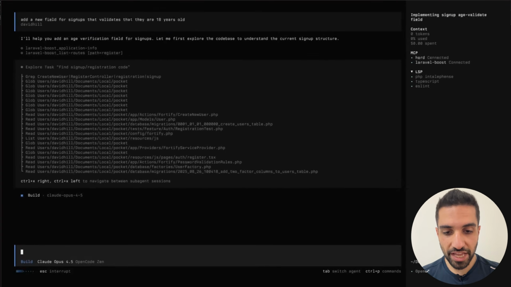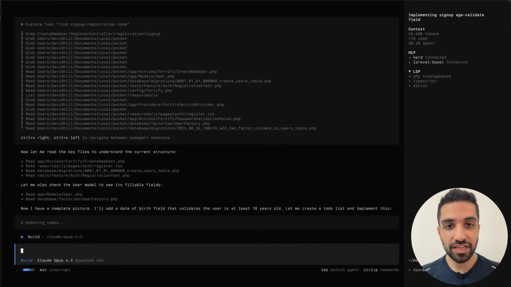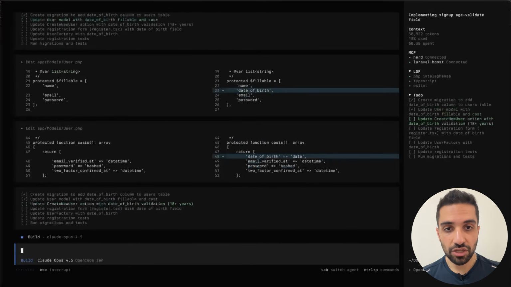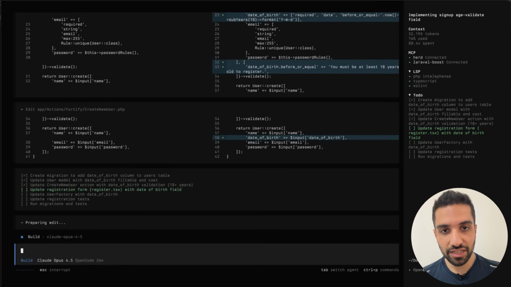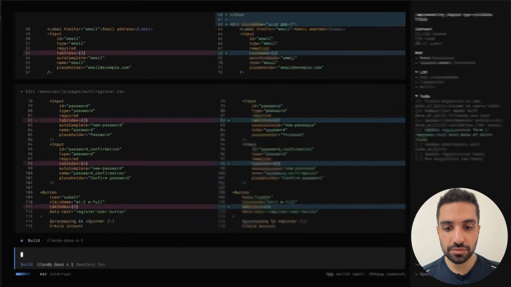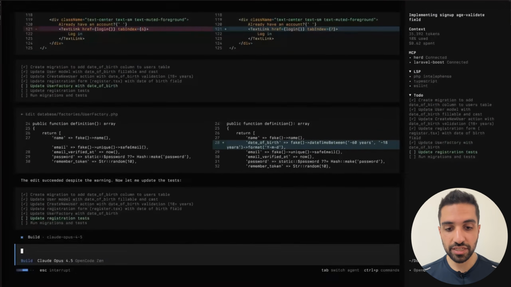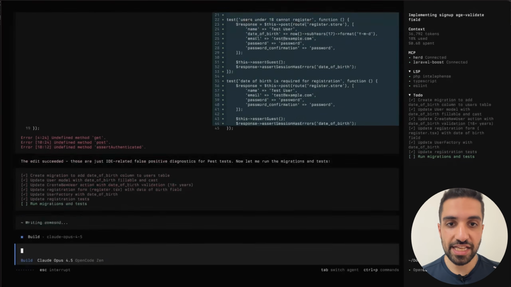You can run multiple agents in parallel on the same project. You can even bring your ChatGPT Pro and Plus account and connect it to OpenCode and use them. It also provides more than 75 LLMs, and you can even use your local models. It is built for privacy, so OpenCode does not store any of your code or your context data, so it can operate in very sensitive environments.